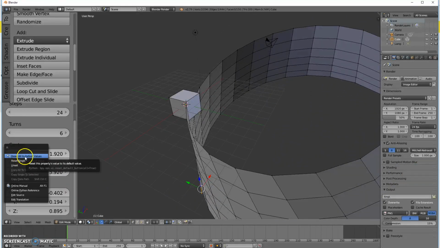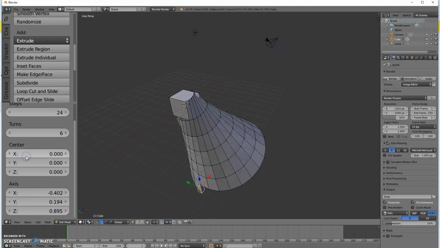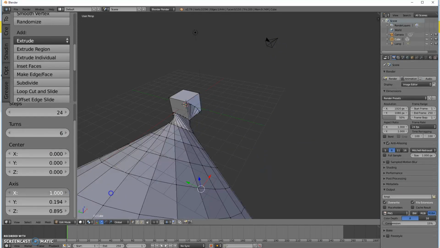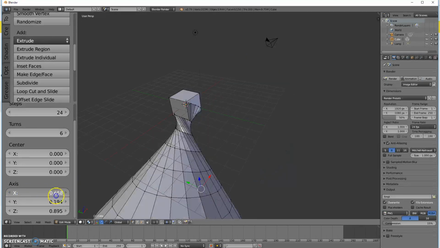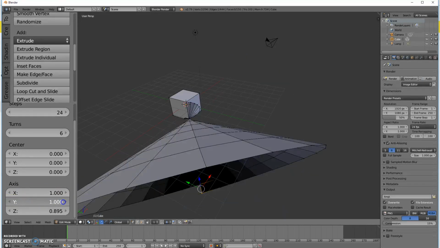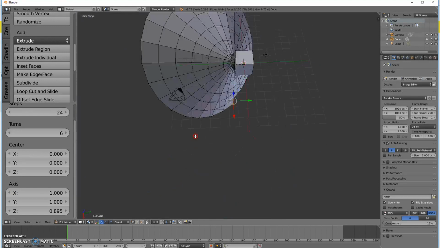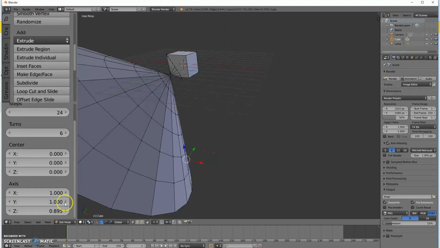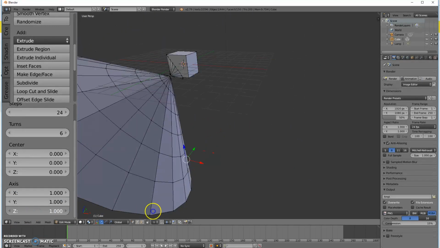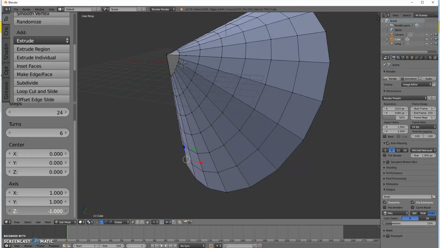I'm going to right click and say Reset All Values to Default, and there it took me back to what it was before. The axis goes from -1 to +1, and so this way you can adjust how you want this to be. Here I have it set right now so it actually inverts a little bit from where that position is.